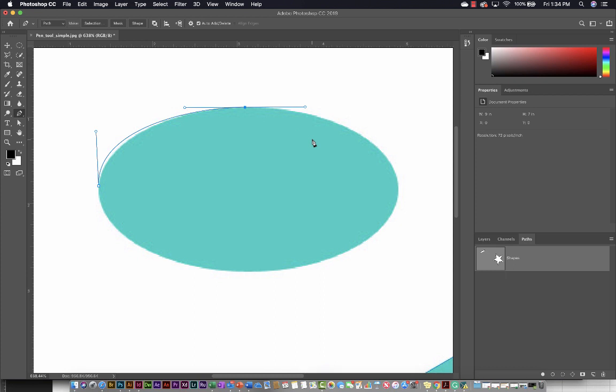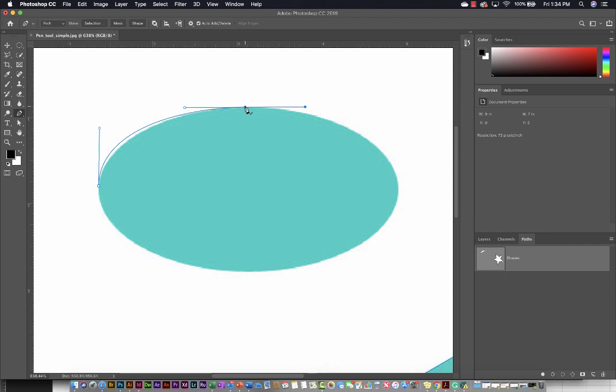If it was really extreme, I might be worried, but for right now it looks okay. I would also say, if you're seeing something like this, what happened is when you created your first anchor point, you dragged down instead of up. So if this happens to you, no need to panic. What you'll have to do at the end is unwind this, and I will show you how to do that.